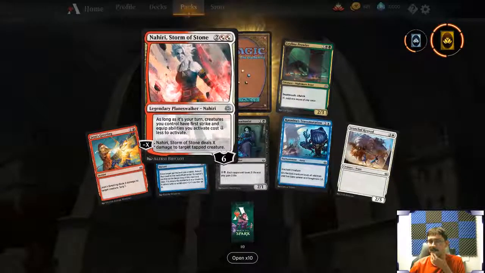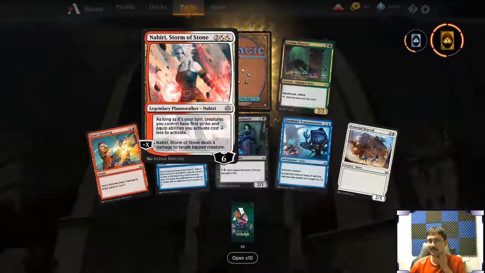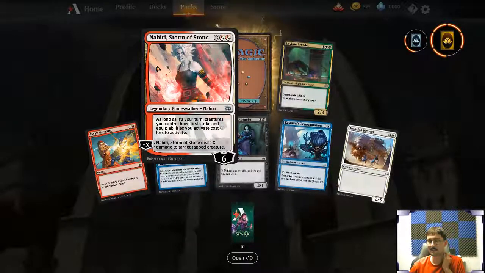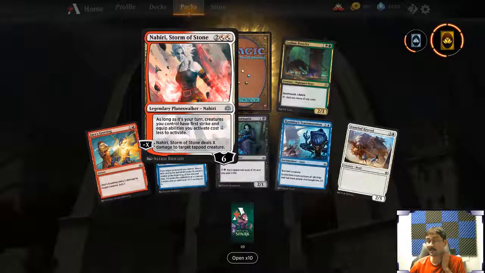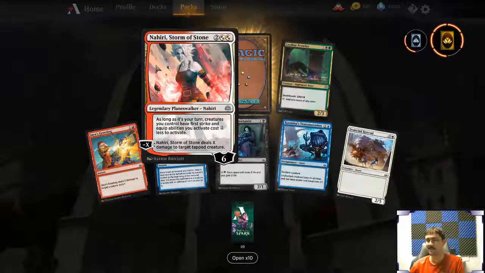Oh, there's an uncommon Planeswalker. So that's Nahiri, Storm of Stone. I'm not actually that excited about Nahiri in this set, just because I'm not really too much of a fan of her -X ability. But that static ability... Oh yeah, that's something I forgot to mention. Every Planeswalker in the set has a static or triggered ability in addition to their loyalty abilities.